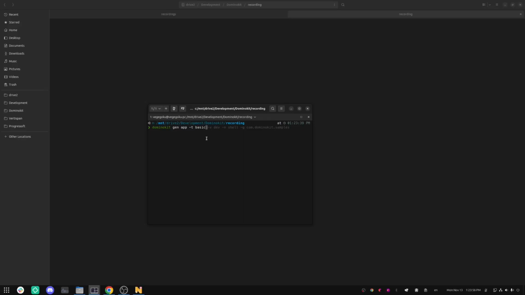So this is a basic, simple project template. -v dev, so we are using the development version of Domino UI. -n, then we give it a name, shell in our case. Then we give it a group ID, org.dominokit.samples.